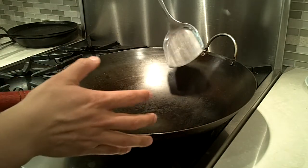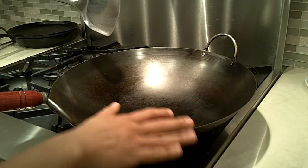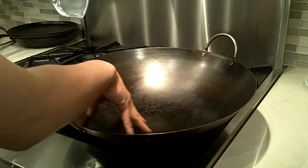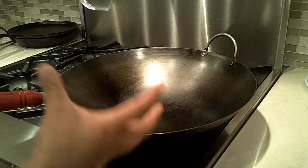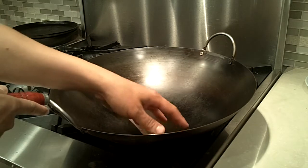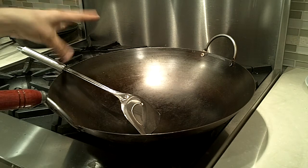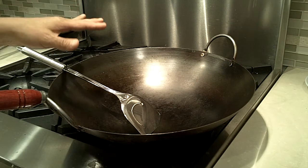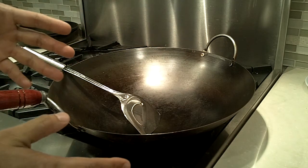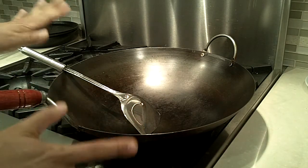This is a traditional wok, so this is high carbon steel. It will rust if you don't oil it or clean it very, very well. But when you have a wok and you're cooking, you want really, really high heat. And that's why the high carbon steel is a very good material. The way I look at it, there are two ways to cook: the low and slow or the high heat method. Everything in between does not taste as good as either side. It makes do, but to me, honestly, not as good.